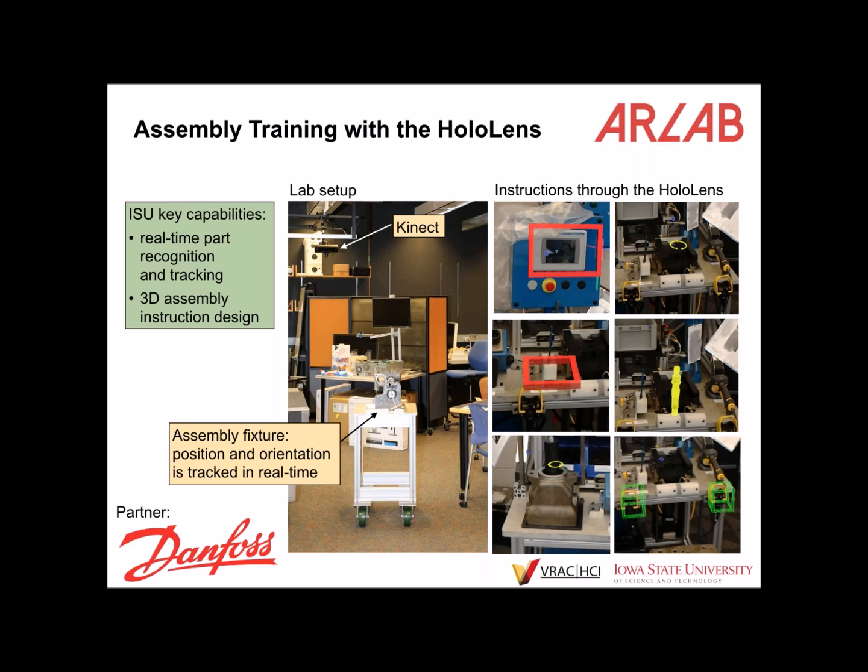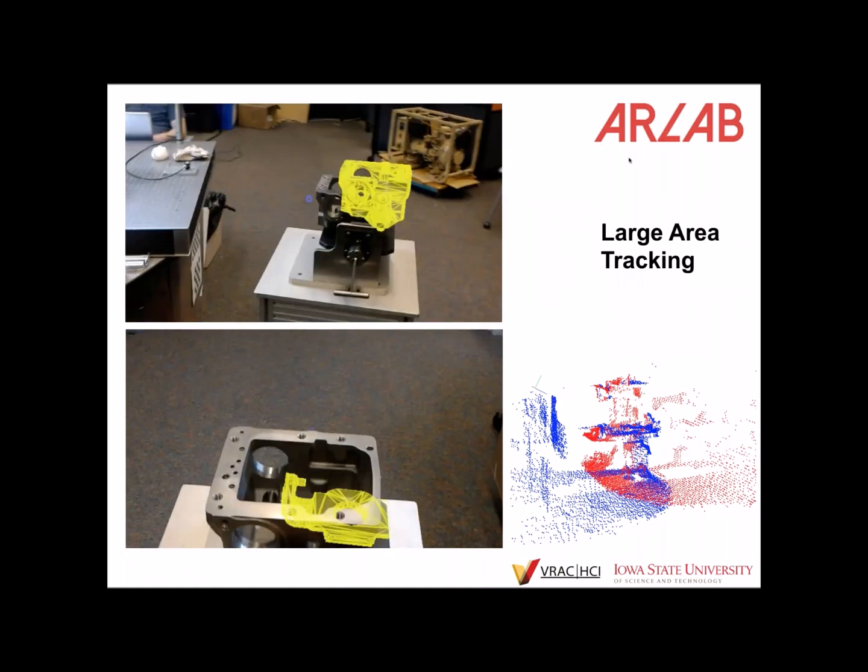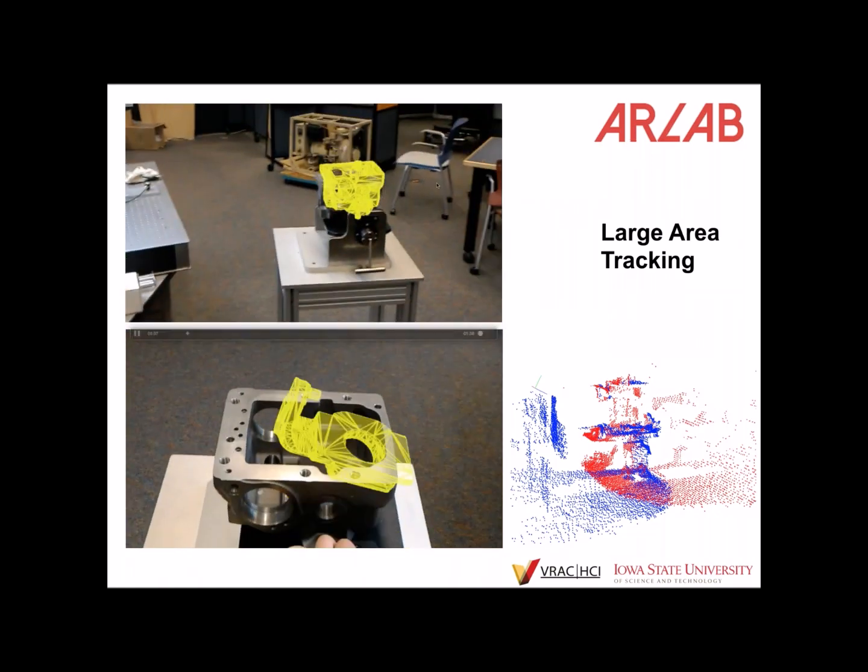So what we can do with the Kinect here in this case is we can track those cards while those people move the card around. And we can track moving parts on this assembly station, and guide the people to tell them which part they have to take next and what they have to do. So the next video shows how it works in the lab. It's again just a lab video because we cannot show the original one, but that's the card here.